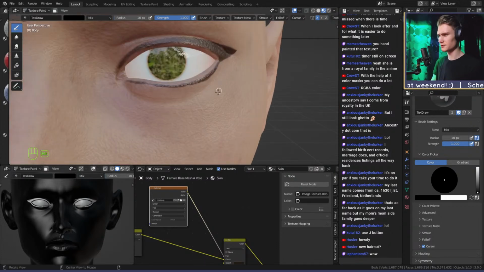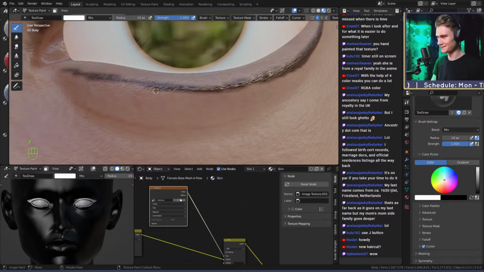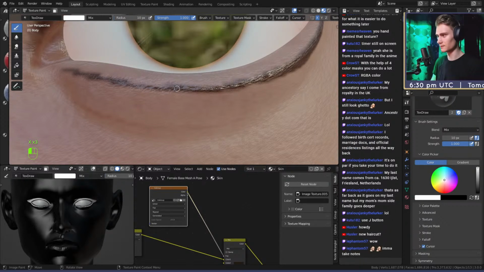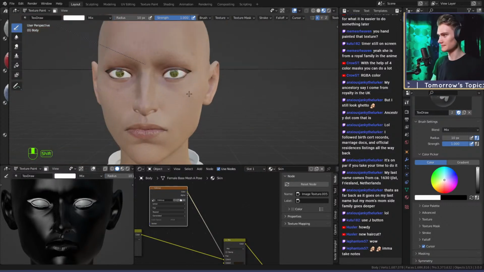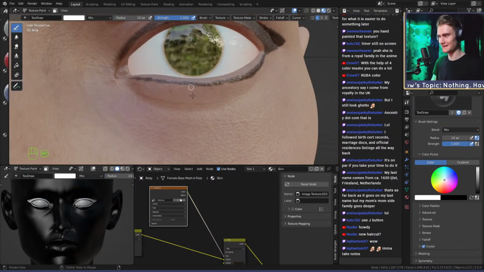I think that looks pretty good. It looks kind of wobbly right now, so let's see if we can fix it. Just make it rounder here. It looks like there's a bump here, so if we move it further down, it looks cleaner. There you go. I'm gonna take notes. I think that's pretty good.